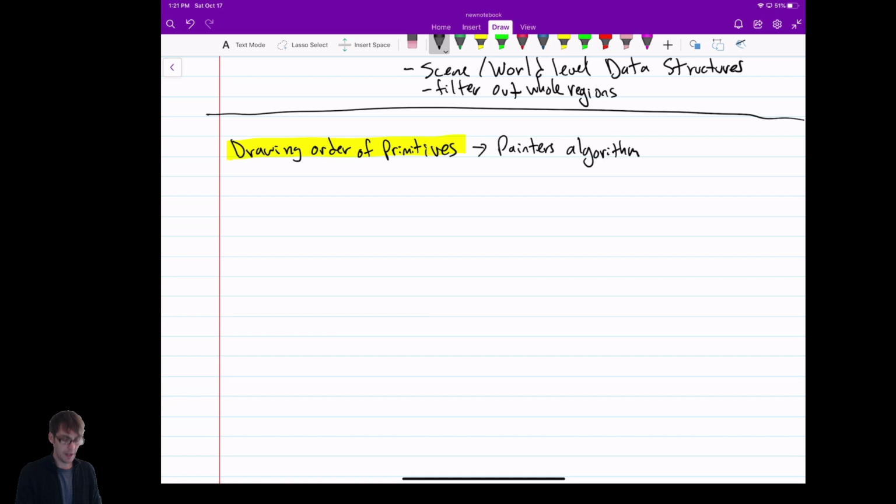Basically, the idea when you're painting a picture or painting a canvas is that objects in front include things behind. They include objects behind it. And sometimes partially, right? You can be partially visible. And I'll draw a picture.